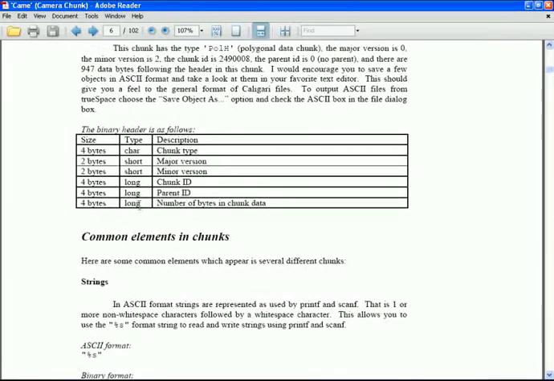And finally, there's this last parameter here, that's the number of bytes in this data chunk. So each data chunk at the very top will have a header, gives you some information about it. Then there's a parameter that tells you how big the chunk is, so that if you do want to parse it, you can parse it appropriately. However, if you want to skip it, all you need to do is move this number of bytes forward in the file, and you'll completely skip the chunk, and you'll be starting at the beginning of the next chunk. So this is a very important field because you need this to know exactly how big each chunk is.